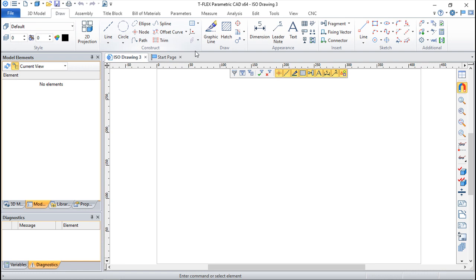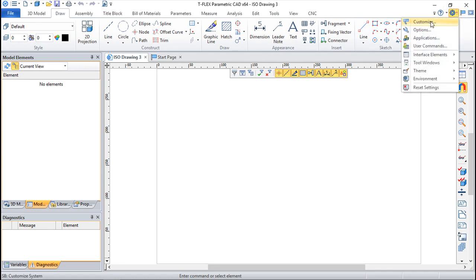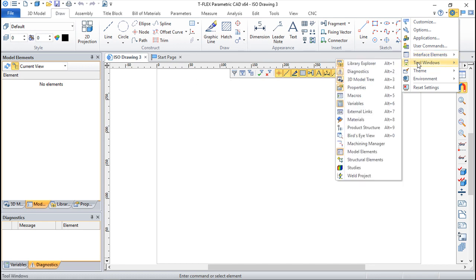Then we have also around here the tabs that can define what you have open in your environment. You can make all these definitions around this icon. So you have the customize, where you can customize your drawing. You can see the interface elements, where you can see what is being shown, and the tool windows also that allow you to see different things for different purposes.